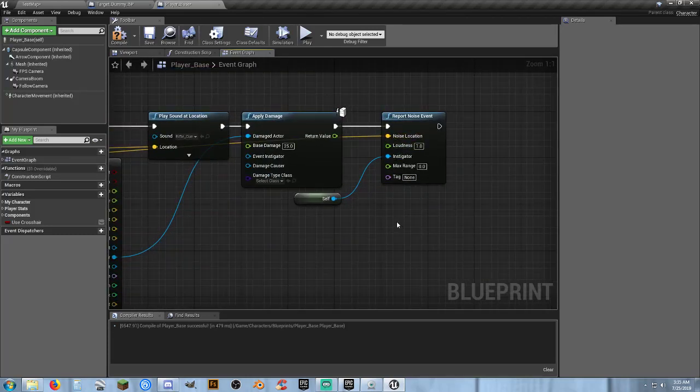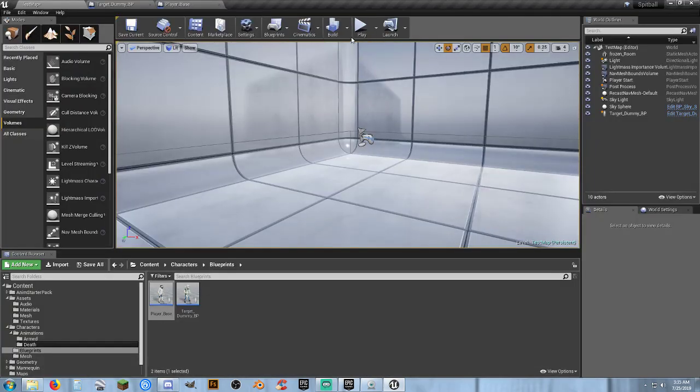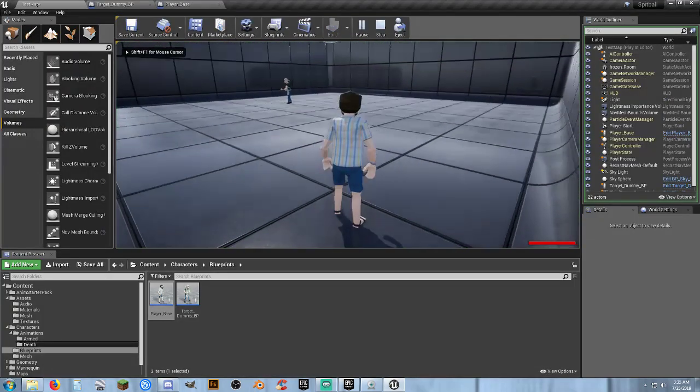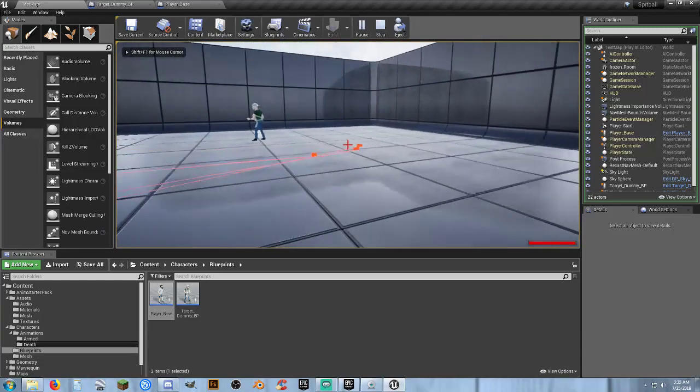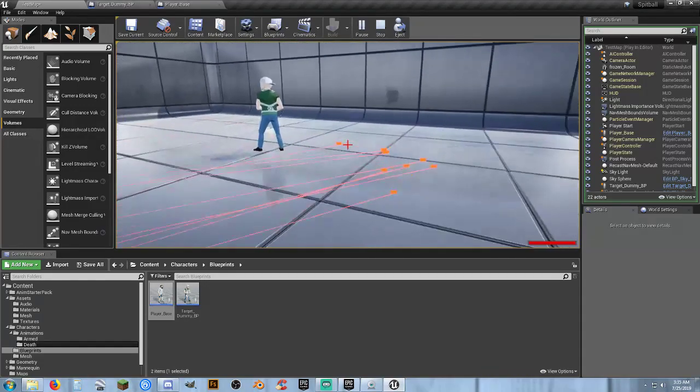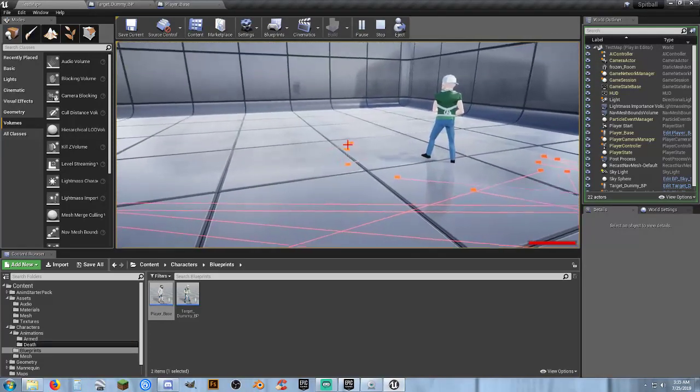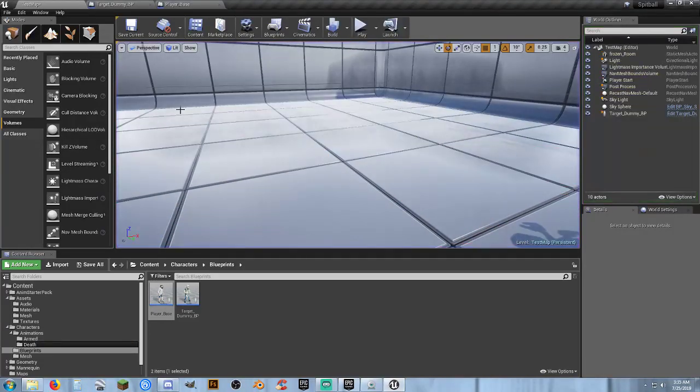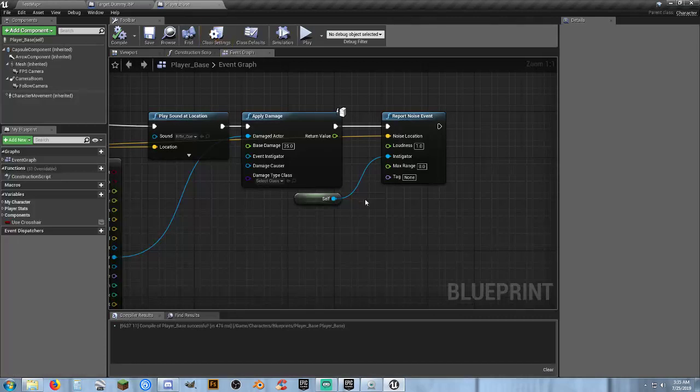We're doing this. We're making the noise. Report noise event. I've never tried that one either. So this is something that I don't do. Never done it, but doesn't mean that I can't figure it out. And see, that's the thing, is you learn by trying things.